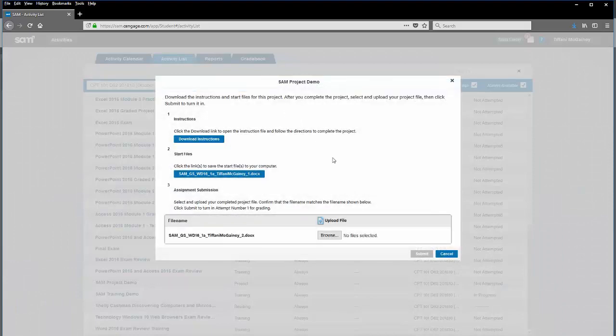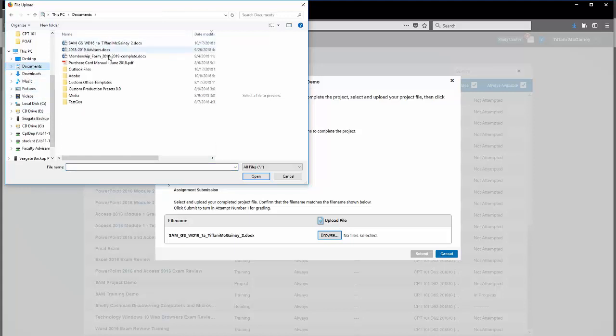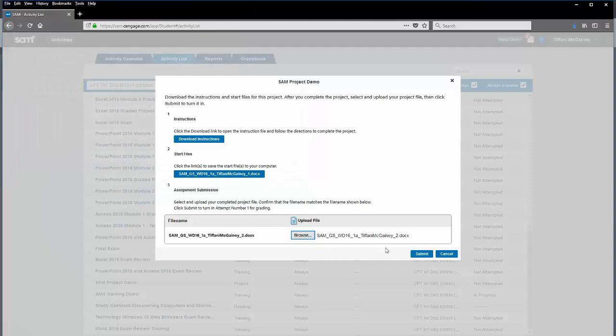I'm going to click on browse, and it is very important that you remember where you saved it. There it is, in my documents right here. I found my document, so I'll click open.